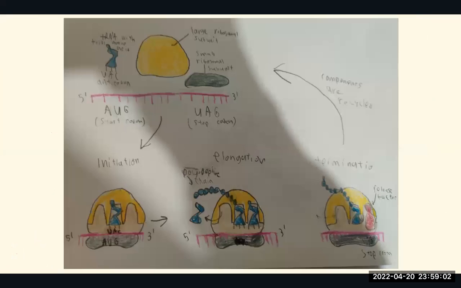Now we have the images to show the entire stages of translation, from the initiation phase to the elongation phase, where we can see the proteins being created, and lastly, our termination phase, where the protein is finally cut free and is free to carry out its cellular activities. The newly formed polypeptide chain can now undergo several modifications before becoming a fully functional protein. The proteins have a variety of functions, and some will then be used in the cellular membrane. Conclusion.